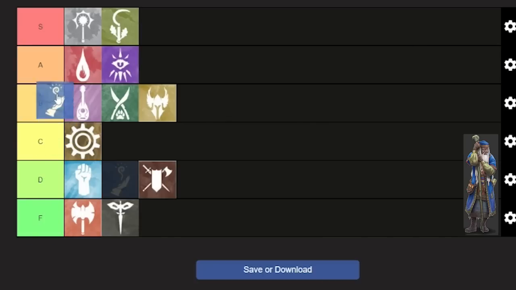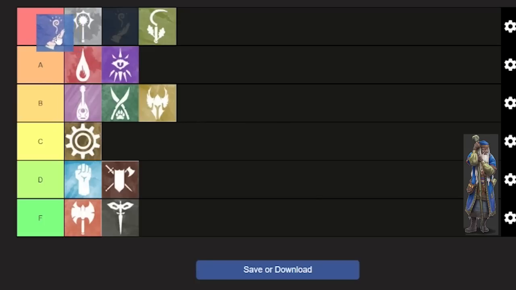Wizards are S tier, the most powerful class in the game. No surprise there. I'm not going to rate them lower just to be different or brave. They are what they are, the best.